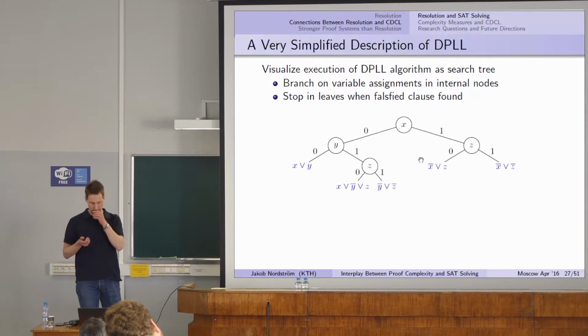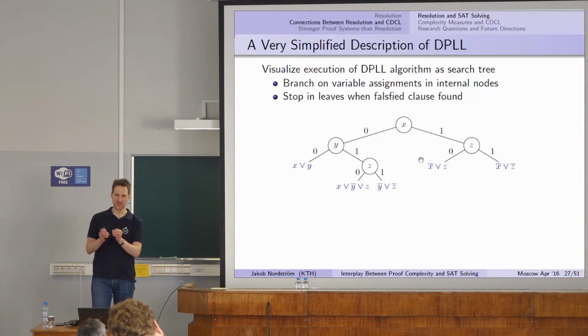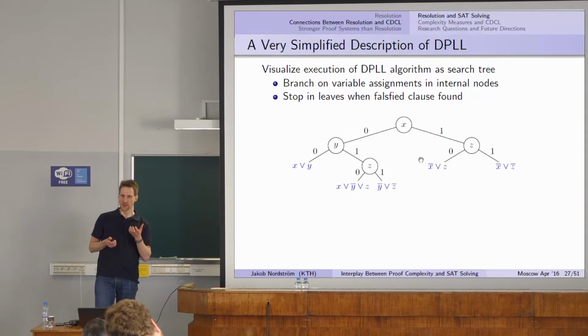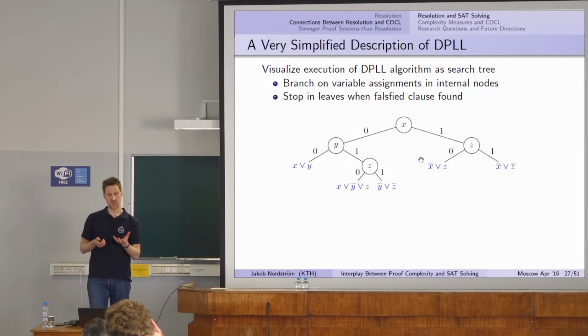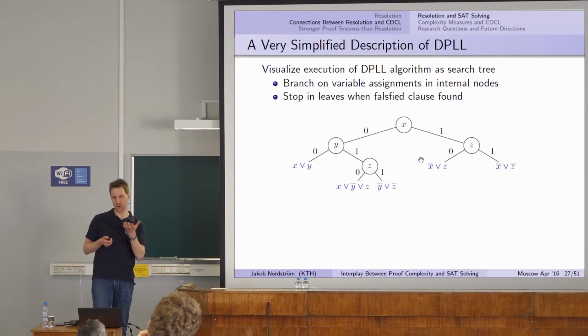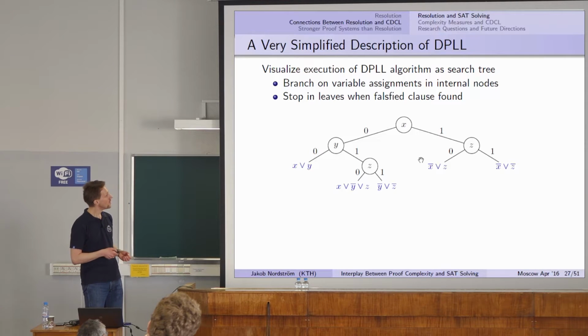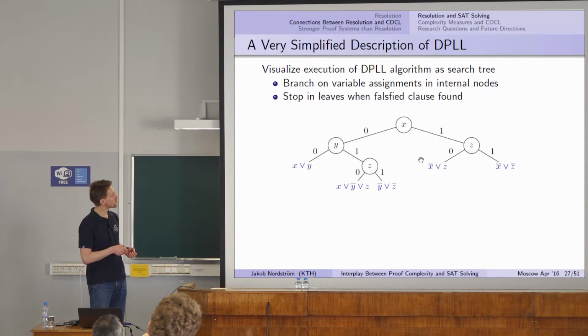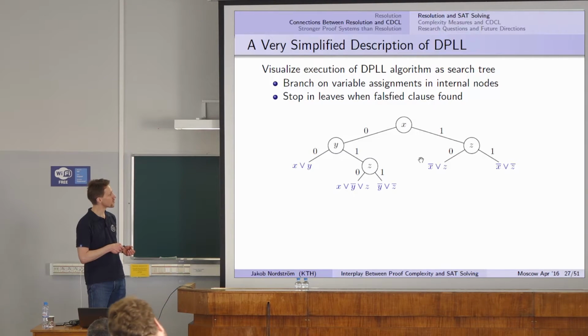What's the DPLL method? The DPLL method is just setting variables to values and simplifying the formula until either you find a satisfying assignment or you find a clause telling you why this assignment didn't work. So for instance, take our favorite formula that we're using all along. The DPLL solver might set x to 0, then set y to 0, and then realize that, oops, that is not a good assignment, x or y is now false. Let me try setting y to true instead.